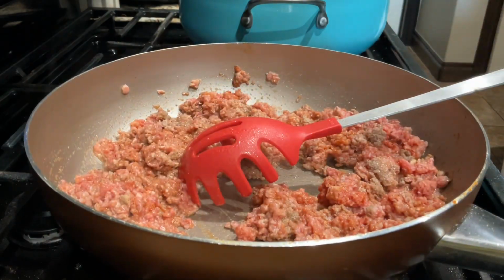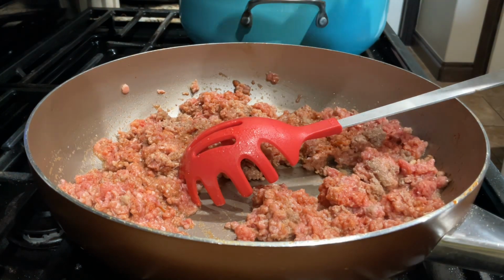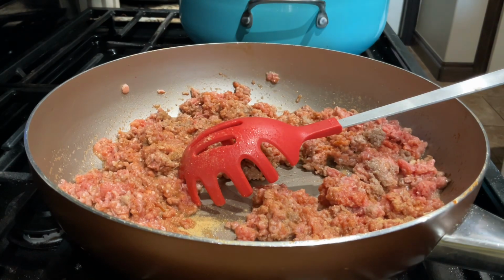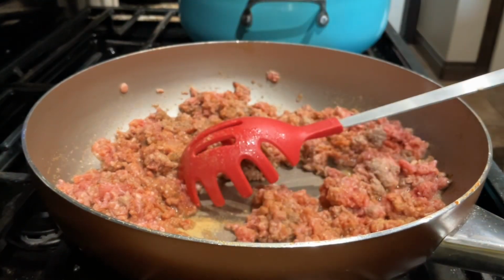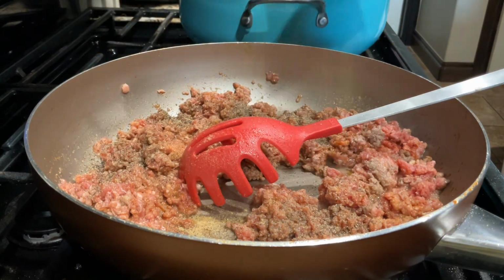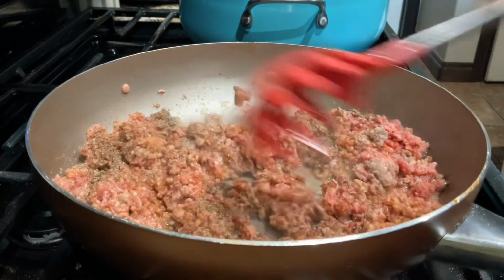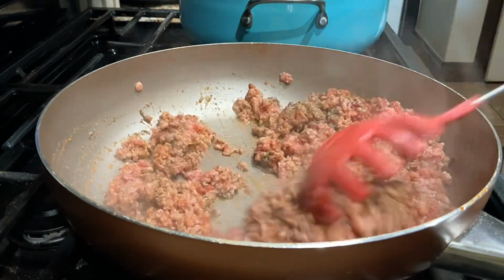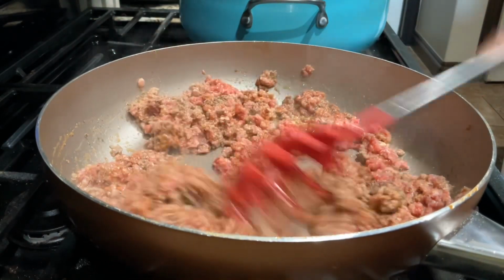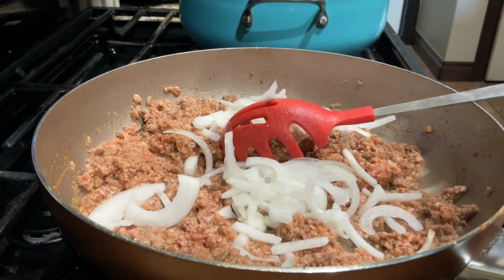Then we add some seasoned salt to the meat. A little bit of black pepper. Go ahead and stir everything together. Then you add some sliced onions.